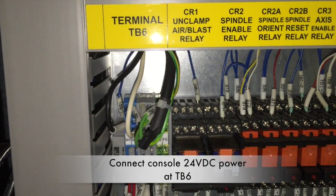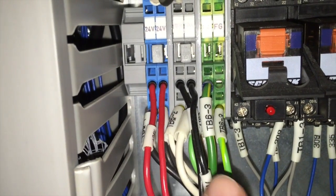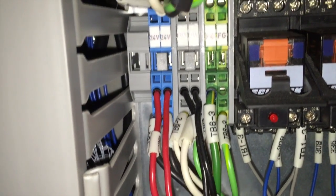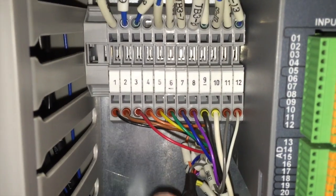The rear connections are the power, color-coded red and black for 24 volts and ground, and the TB3 connections are in numerical order from 1 to 12.